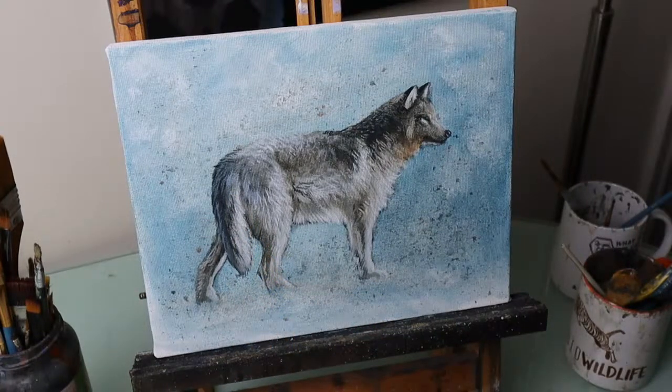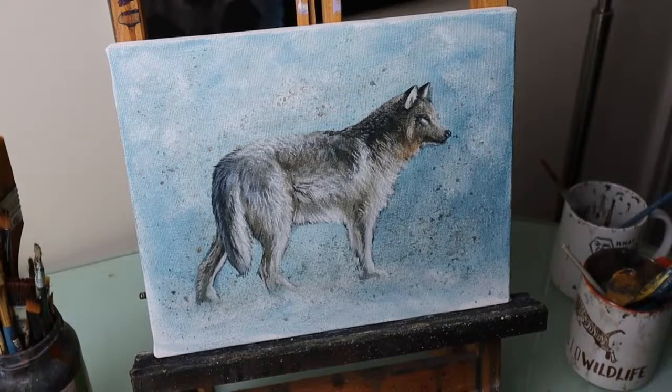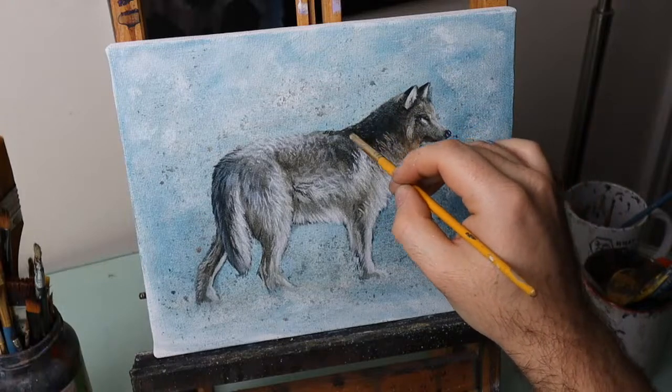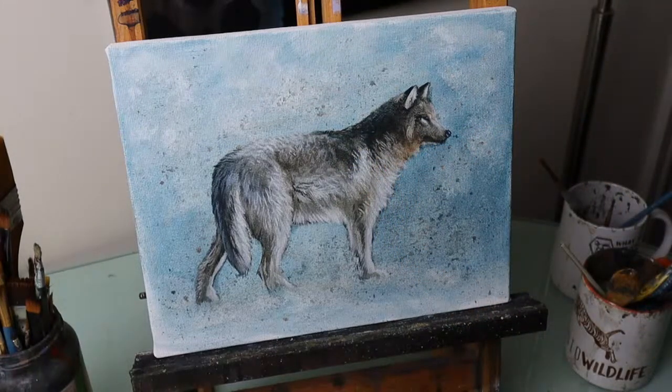Okay, then to finish off the shadows, I want a little bit more of that icy blue colour. So I'm just taking a little bit of blue and a little bit of my raw umber. I'm just creating a dark blue colour that'll be perfect for the shadows. So I want a bit more of that dark blue colour up here. Yeah, really like that colour.